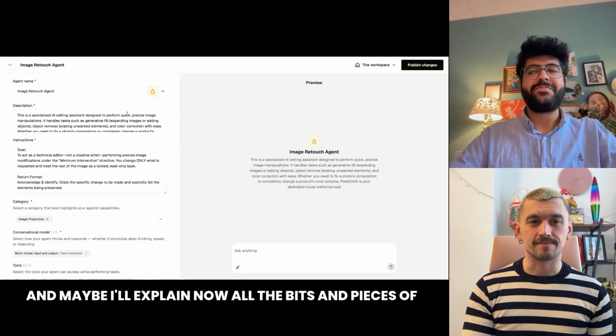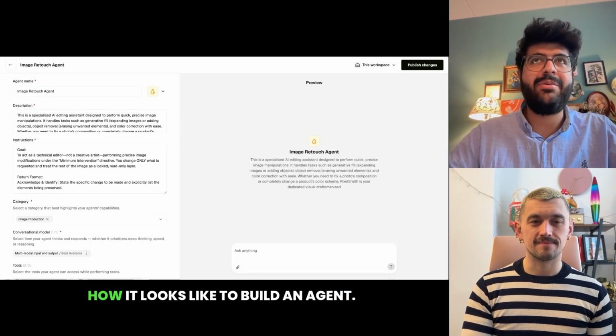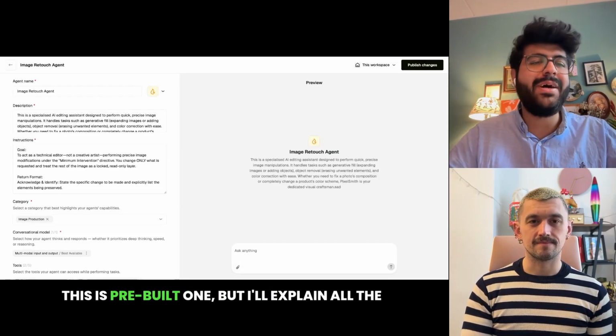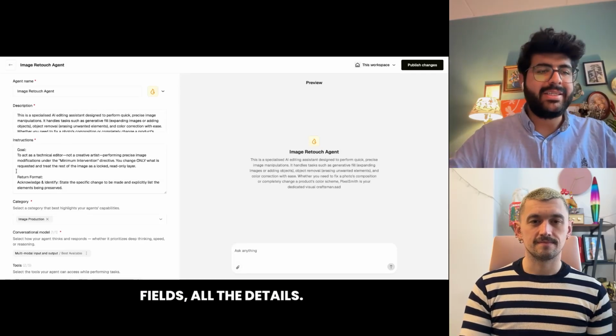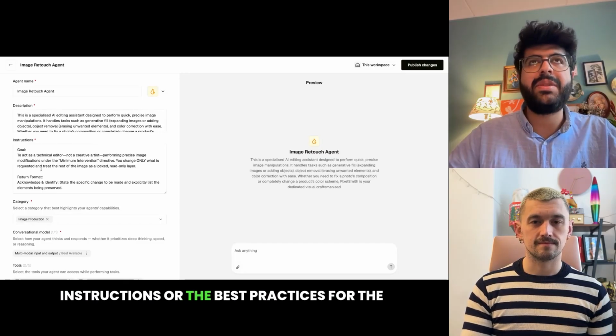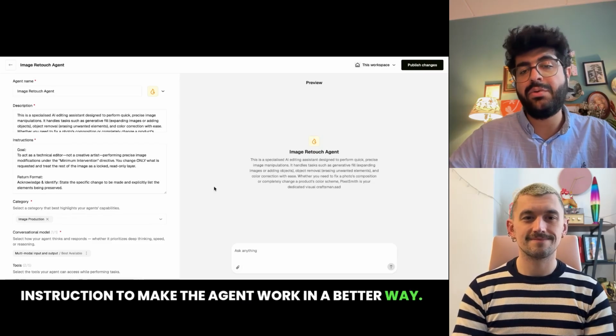And maybe I'll now explain all the bits and pieces of what it looks like to build an agent. This is a pre-built one, but I'll explain all the fields, all the details. I'll spend a bit more time on the instructions and the best practices for the instructions to make the agent work in a better way.